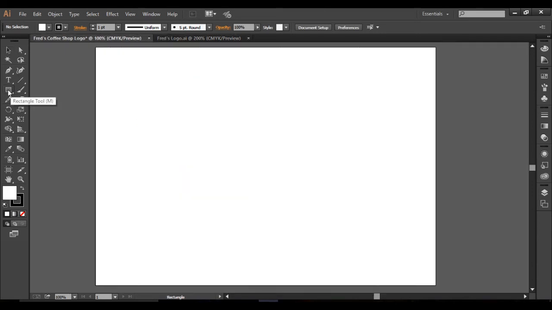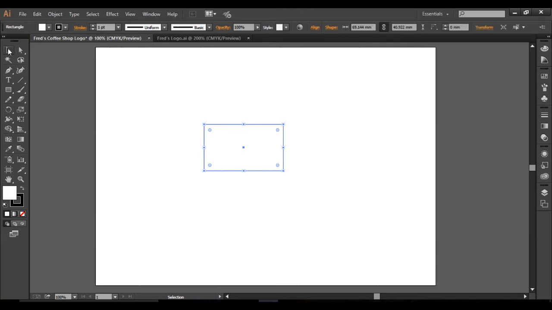Okay, so this is my rectangle and the shortcut key for rectangle is M. Selecting the rectangle can be done by clicking it or by pressing the shortcut key na M. So, I just press M. Okay, so let's draw a rectangle. Okay. So, I want to drag this part pataas so I can create a triangle form pero I cannot do that kasi wala naman tayong anchor point dito.